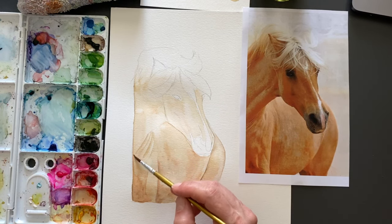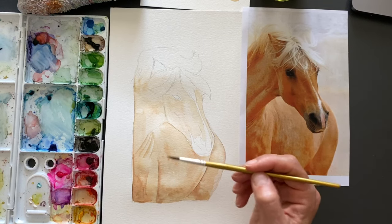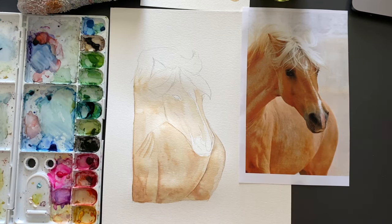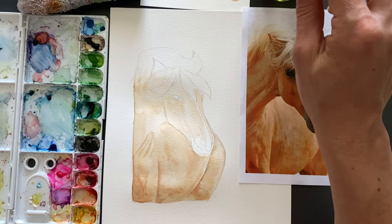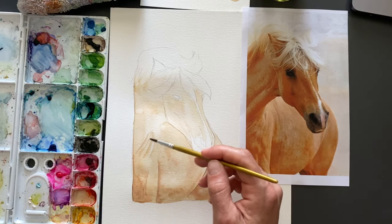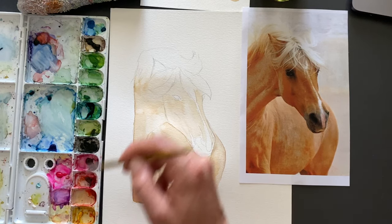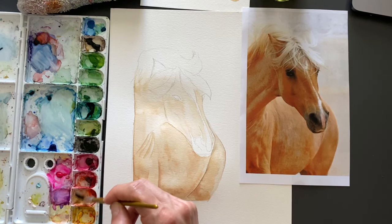So this is my first layer. I can see that I will have to come back and make more. However, I want this to dry. So I'm going to go up to his neck. I'm going to just skip this section for now because I don't want the folds of his neck to be wet and then go into my neck.